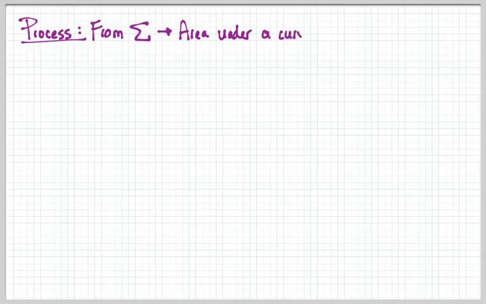So process, let's say from sigma to get the area under the curve. So you know how to basically write it now. Now we need to really figure out what this f of x sub k is. So the process looks like this, and I think an example will illustrate this.